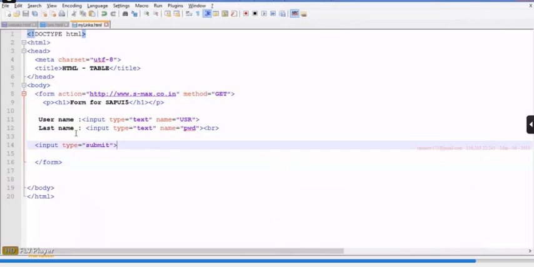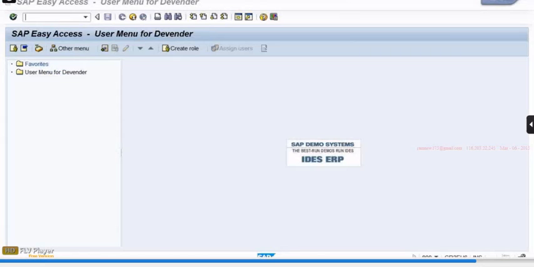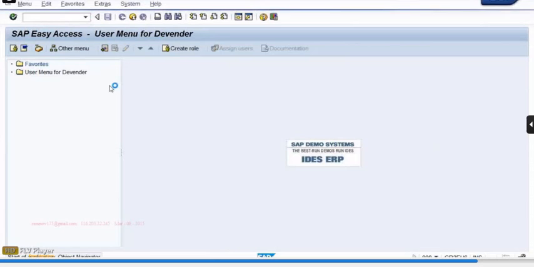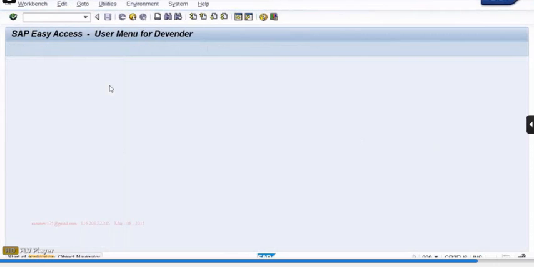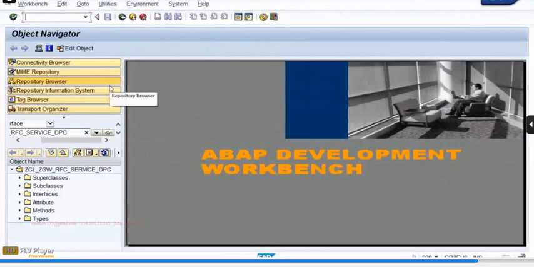Right. So this is what we have. I can show you one more example where it retrieves the data of the server. Just give me some time to open up the BSP page. I'm going to SCID where I have already written a BSP page, and I would like to demonstrate passing our web page from here to a BSP page.